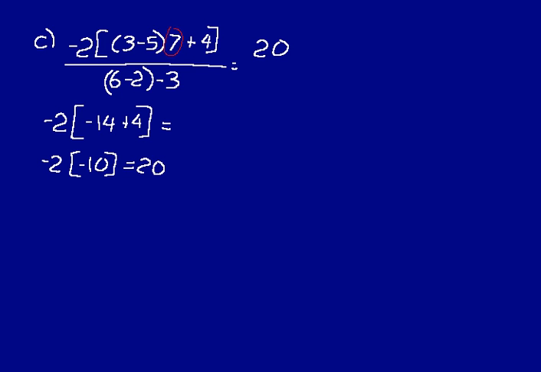Now let's work on the denominator. We have parentheses there, 6 minus 2, so we do that first. That's 4. And then we have a -3. Now, is that times -3, or do we add a -3? Well, remember, there's a plus or minus sign in between the symbol and the number. There's a minus sign there. So that means that would be algebraic addition. So we do 4 plus a -3, so that would be 1. And so the denominator is 1, and so our answer is just 20.